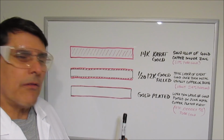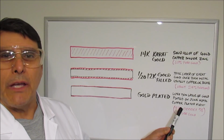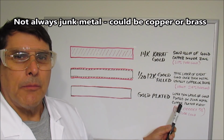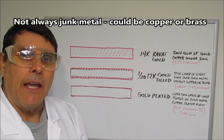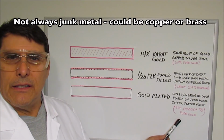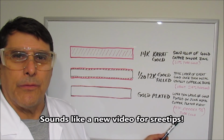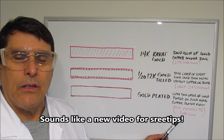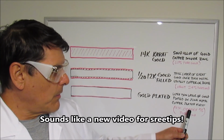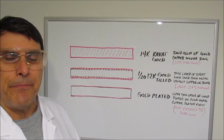The third type of material I have on the drawing here is gold plated scrap. That is an ultra thin layer of gold plated over the top of a junk metal that's usually first plated with copper, because copper is easy to put on the junk metal, and then gold is easy to plate over the top of that copper. The yield on this, now this is just an estimate, I really don't know how much gold you can really expect to recover from a piece of plated scrap, because the thickness varies widely, but it's usually going to be way down there. I got 0.000001% pure gold content in the gold plated scrap.